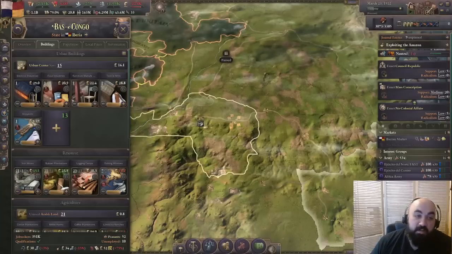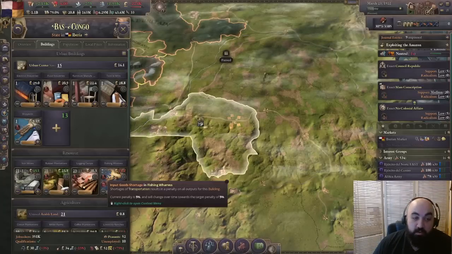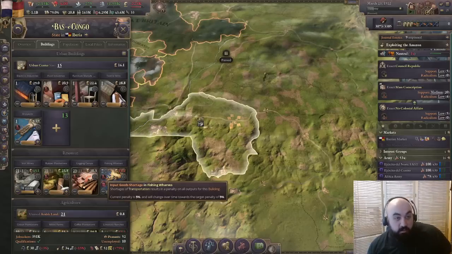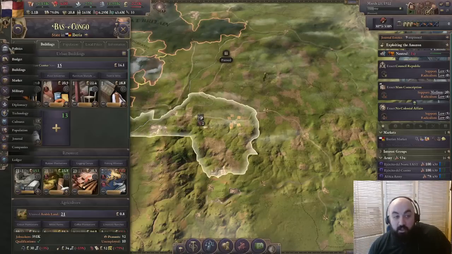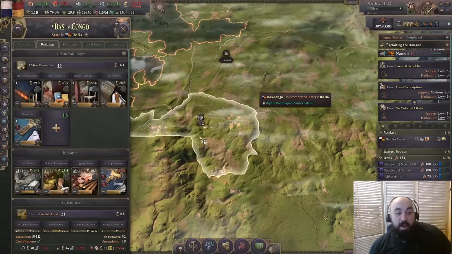I suppose for a little bit of clarification, if you are having states that you are not going to incorporate that have a bunch of resources, you just put all the resources on auto-expand, and you don't auto-expand any of the manufacturing, especially if you're on colonial exploitation. But you really don't want to be paying the mapping penalty multiple times.